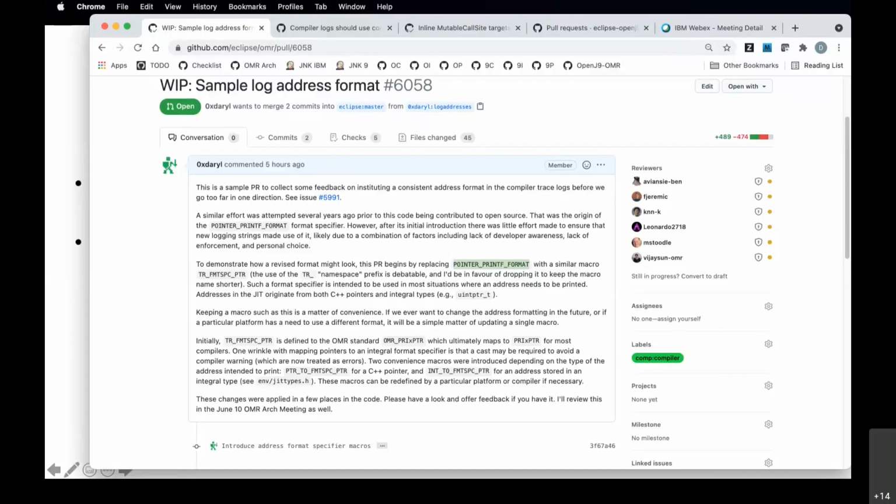But if we want a consistent look and feel across the different build compilers, I don't know if we can rely on %p to do that. Right, it wouldn't be consistent across build compilers. Only within a particular compiler.